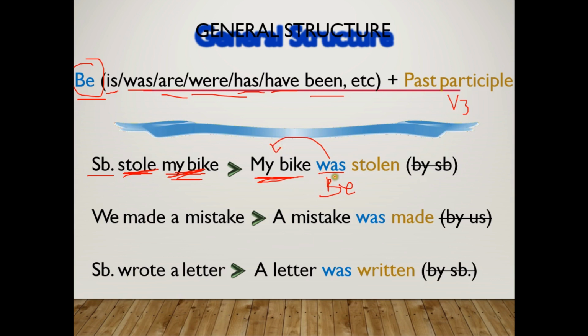So it must be was. Okay, don't use were. Were is not right. Okay, but use was. Okay, but after that, you have to use verb 3. Remember the difference, right? The subject, it's moved to here.